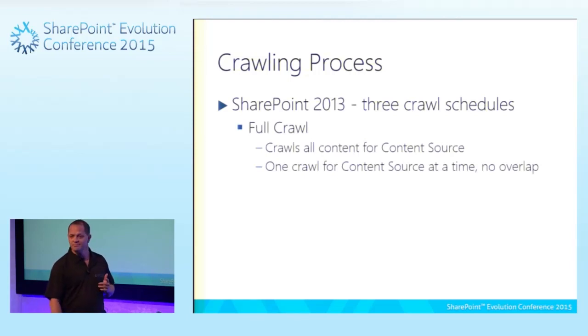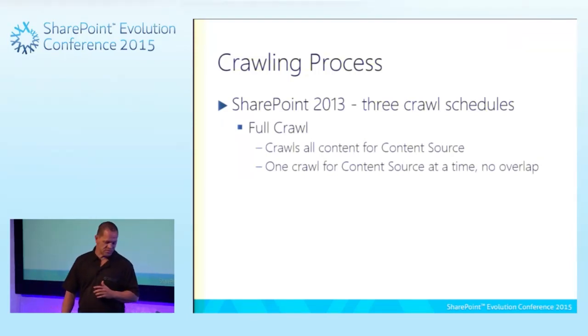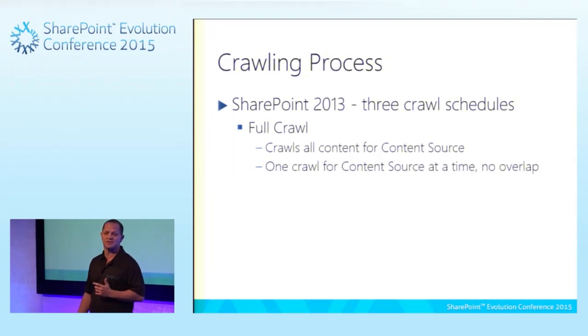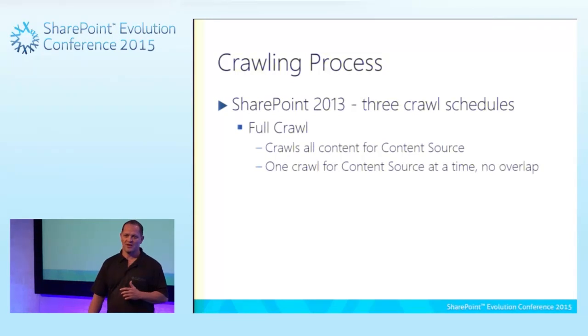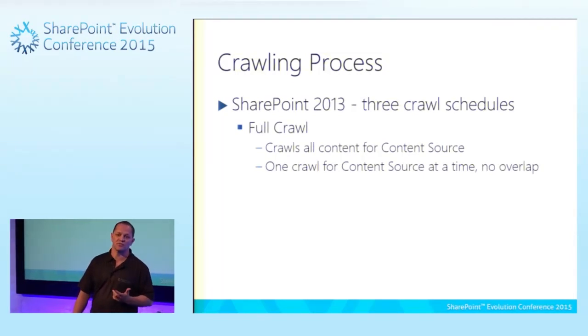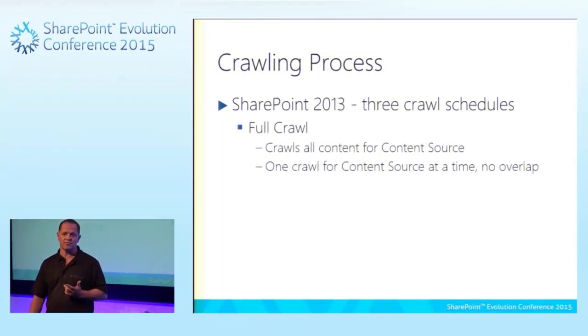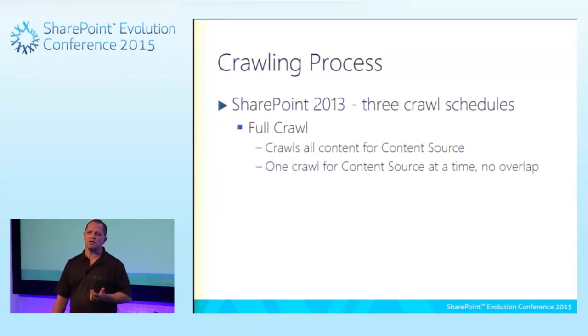We have a full crawl. The only problem in the past was that when you made certain changes, it went full regardless if you wanted incremental or not. And one of the biggest things was from the security side. You'll be happy to know that's changed in 2013. If you make security changes, it does not initiate a full crawl. Whereas in 2010, if you added a user to a particular library or list, you would initiate a full crawl in order to change the ACLs.